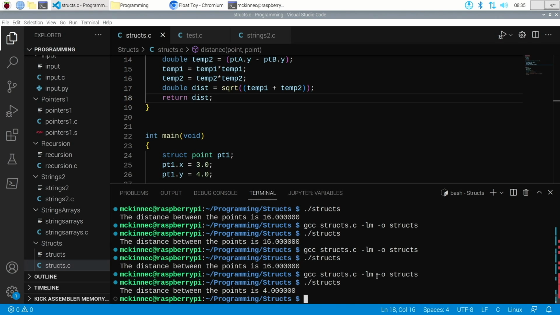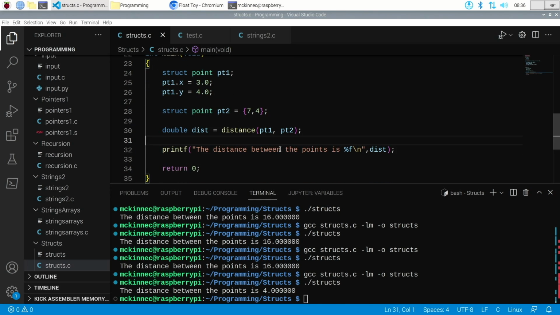Nowadays, though, the Pi and the processors that are in there, and of course, pretty much any other modern computer, do have hardware square root units and hardware lots of other things. Okay. And my memory is that the lm is basically telling the compiler, hey, my hardware can do this. So you don't have to use the software routine. You can use the hardware function, which is faster. Much faster, like orders of magnitude faster. Okay. So anyway, now that we've got that sorted out, no big deal.